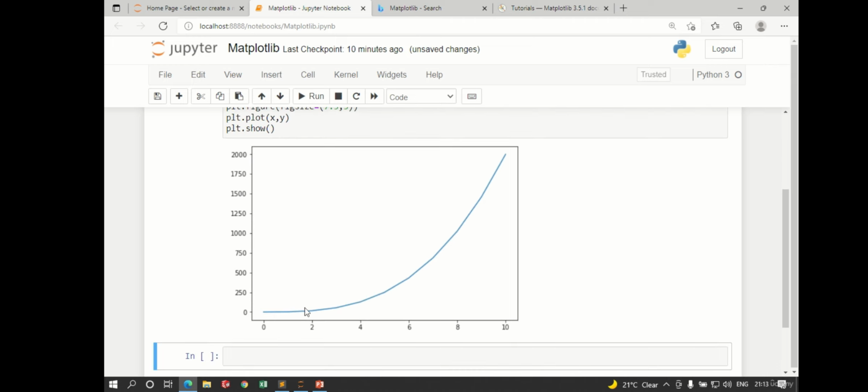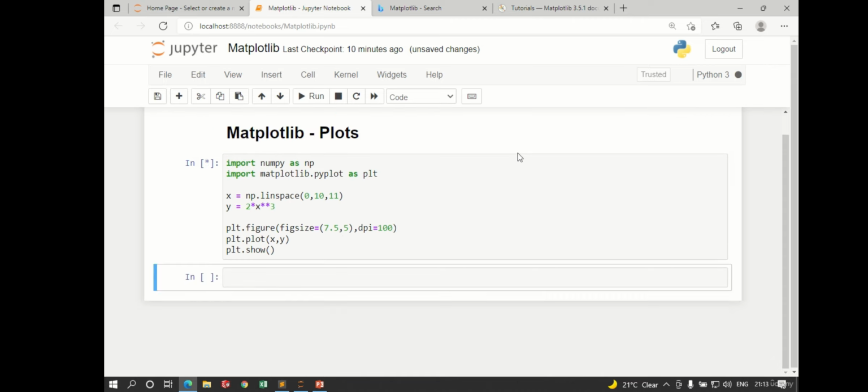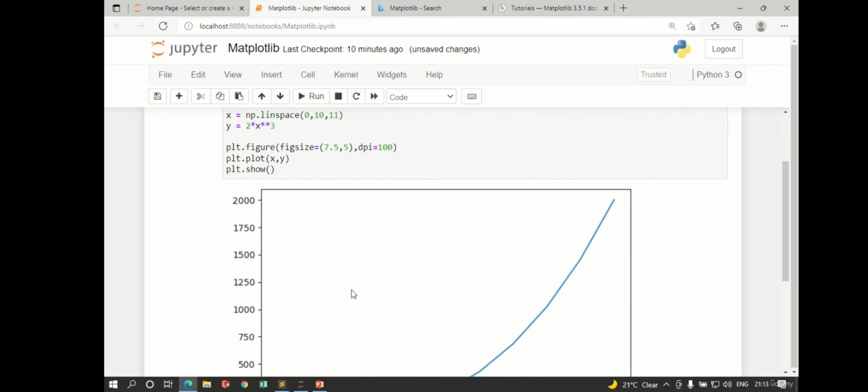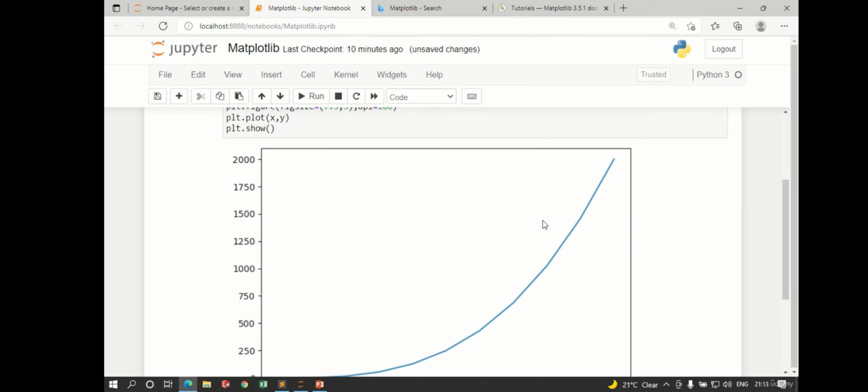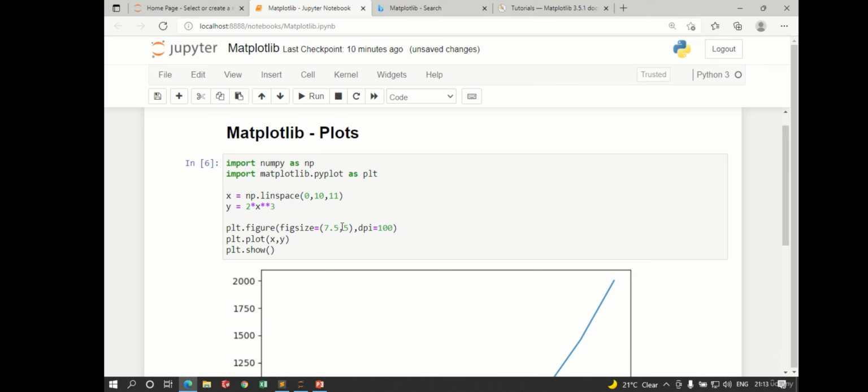If you want a clearer figure, here you can use a comma and dpi, that is dots per inch. Let's use 100 first. Now you can see the clarity is a little more than before, but at the same time the figure size is increased. Here you can reduce these values, let's say 5 and 3.